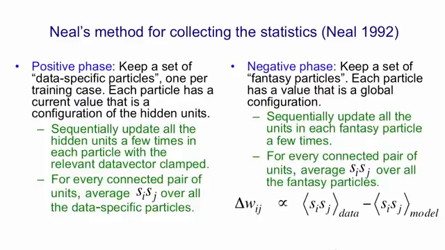The learning rule is then that the change in the weights is proportional to the average you got with data, averaged over all training data, minus the average you got with the fantasy particles when nothing was clamped. This works better than the learning rule that Sejnowski and I introduced, at least for full batch learning.